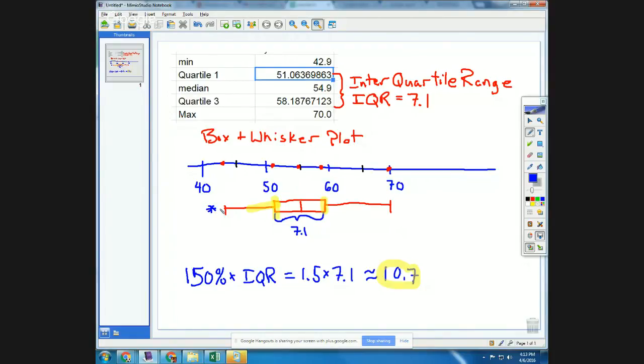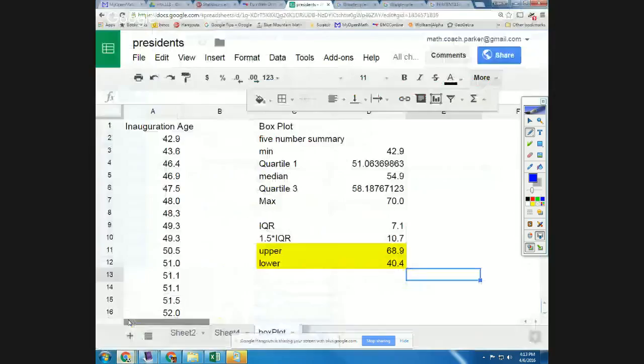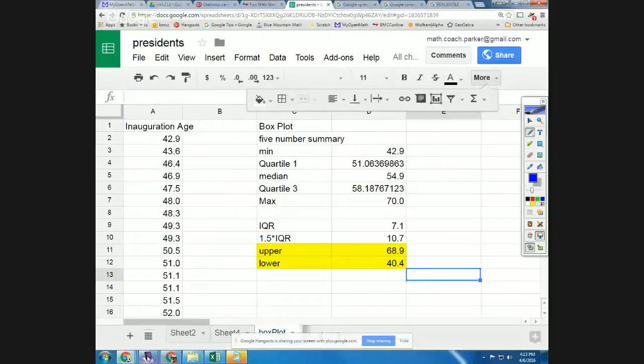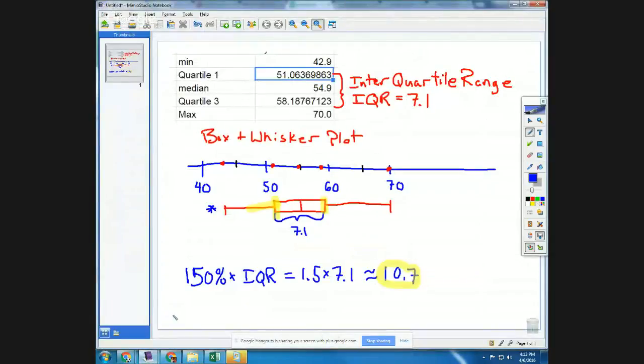And what was the other one? 68.9. 68.9 would be just inside my max. So how did I calculate those again?